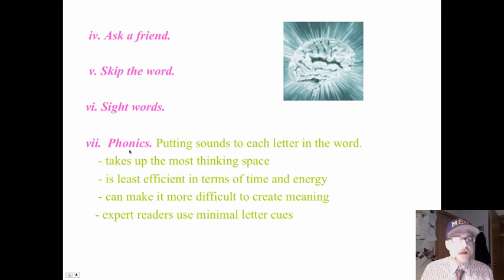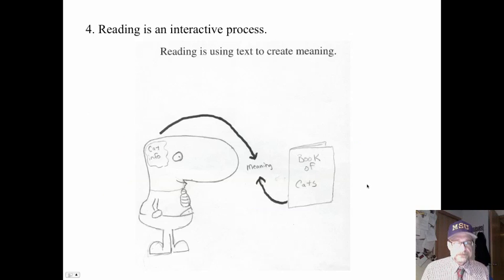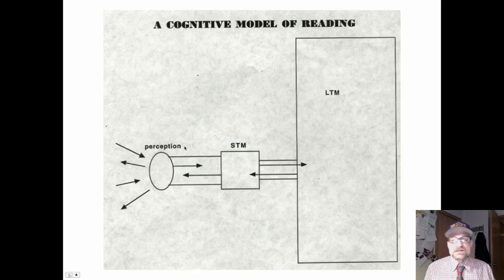Your brain is not going, all right? Let me explain that further. Reading's an interactive process. We use what's in the brain to help us understand what is on the page to create meaning. Purely skills-based approach says reading is bottom-up. We focus just on letter cues, and that goes into the brain. Interactive. Now, this is based on a cognitive model of reading.